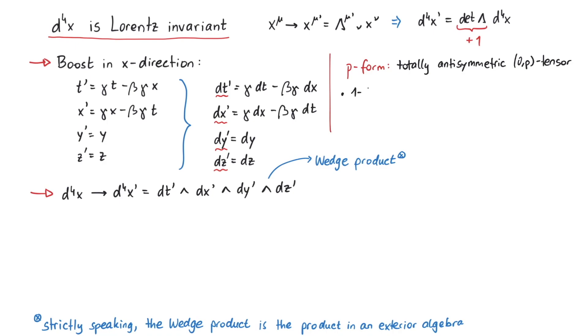So for instance, the one form A could be written as A mu dx mu, where the dx mu are a basis for covariant Lorentz tensors. A two form B could be B mu nu times dx mu dy mu minus dy mu dx mu. You see, this is what we mean by antisymmetric, and the compact way to denote this antisymmetric product of dx and dy is the wedge product.